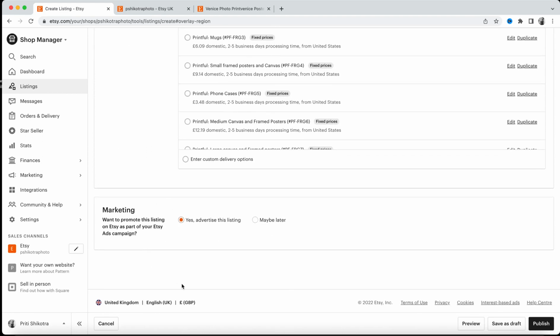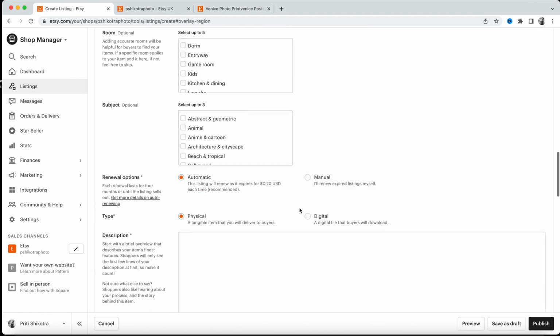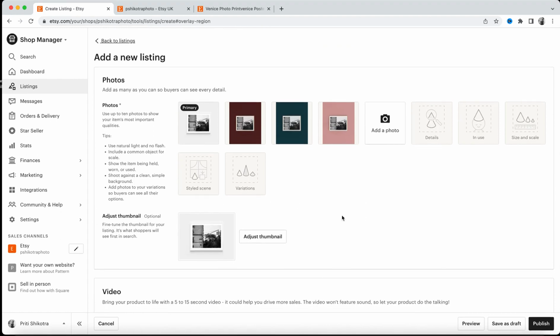This is your marketing. So Etsy offer Etsy ads, which again I'll do a different video on if you guys are interested. You can advertise it or you don't have to advertise it. The thing with advertising on Etsy is you need to make sure that your keywords and your SEO are on point before you do that, because there is no point in having the listings not correctly done in terms of SEO, as it's not going to help you with your marketing, because your products won't be found.